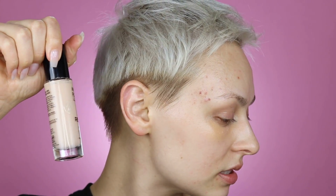Okay, so now it really depends on whatever foundation I feel like using. I've been using the new Makeup Forever Reboot foundations. I've also been using the Pat McGrath foundation. I've been using the Lorac foundation. I love this as well. It really just depends. Today, I'm actually going to revisit an old fave just because it's been a while since I've used it. This is the Natasha Denona Foundation X Plus.